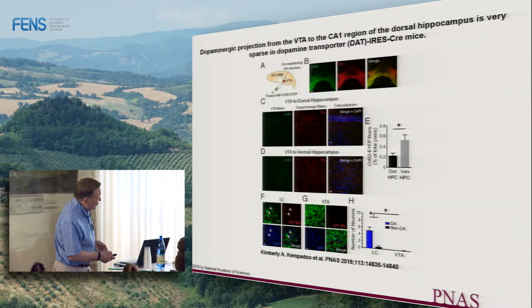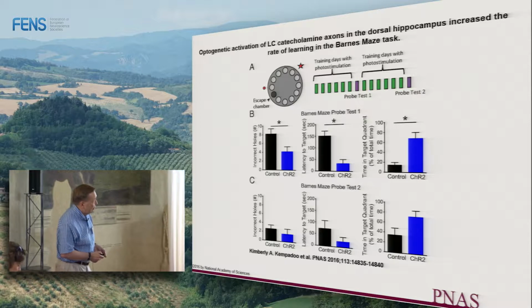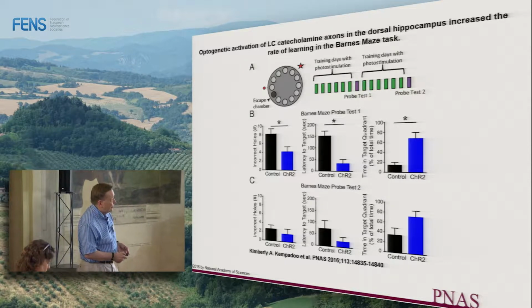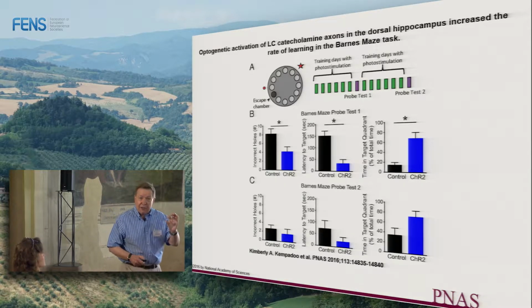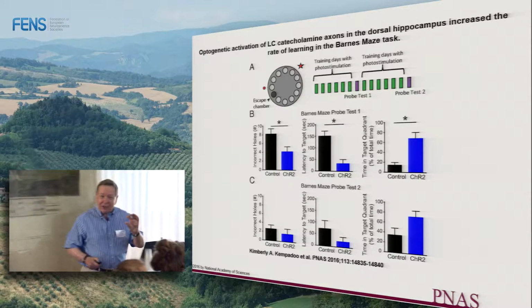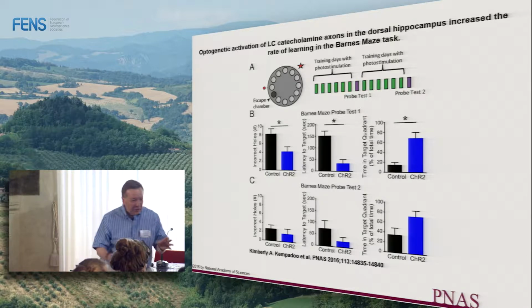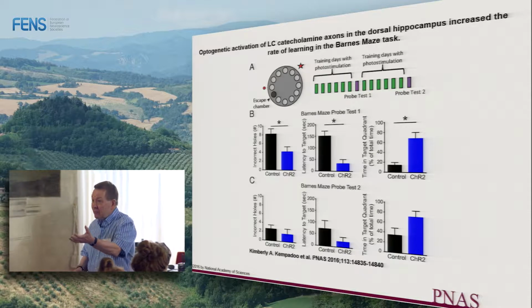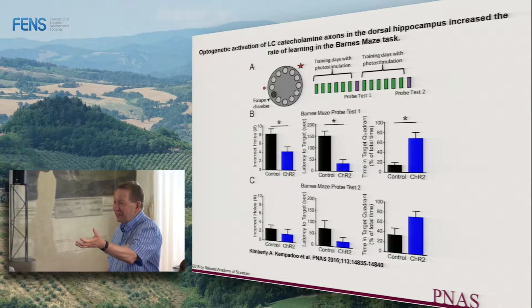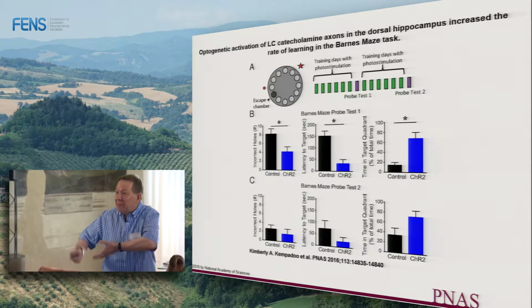And when this projection is stimulated using optogenetics, in the spatial mazes they employed, again, improved performance resulting from activation of those systems was blocked by drugs blocking dopamine receptors. So clearly, there's more complexity here. The same system is releasing noradrenaline and dopamine, and in this case affecting memory, which is a very, very important discovery in human terms, for example, because there was no obvious basis for this previously.